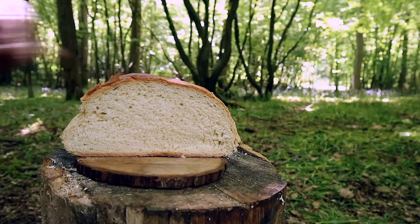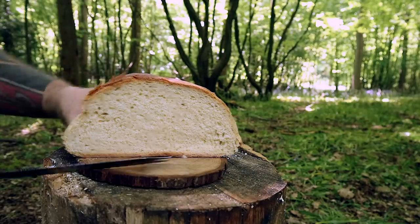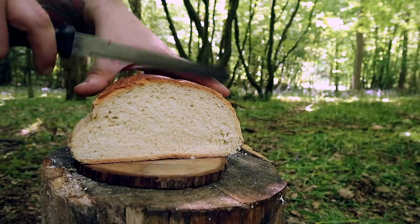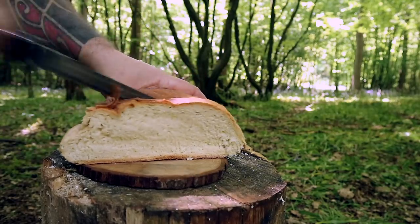It's important not to cut into these as soon as they come off the heat. They'll just tear apart. So leave them to cool a bit. It's still nice and warm in the middle. I have a nice thick piece. I think I deserve it.